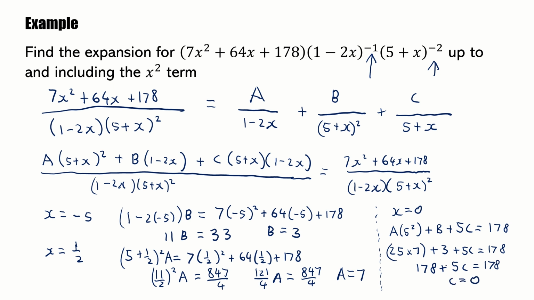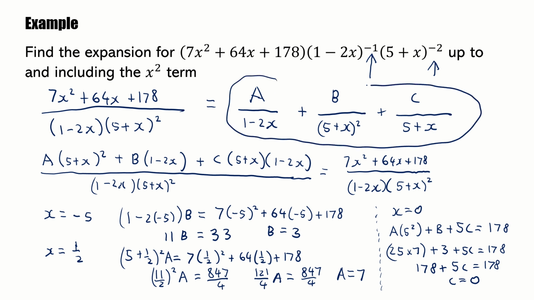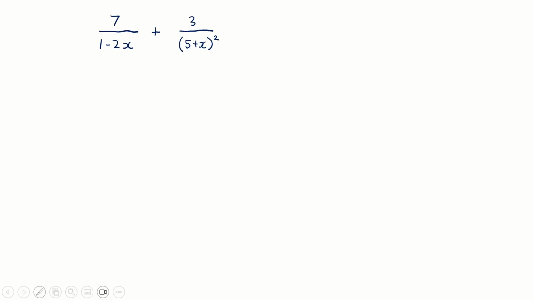So therefore we can now take our value of b, a, and c and plug them into that structure we had up here for the partial fractions, meaning because actually c is equal to 0, that third partial fraction isn't even there, so we're just going to be left with these partial fractions here and here.